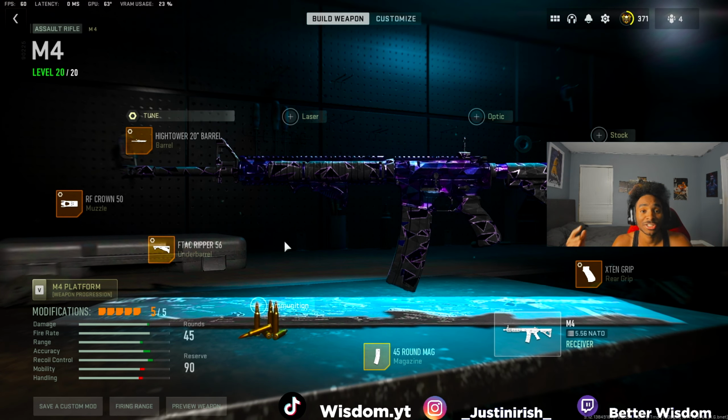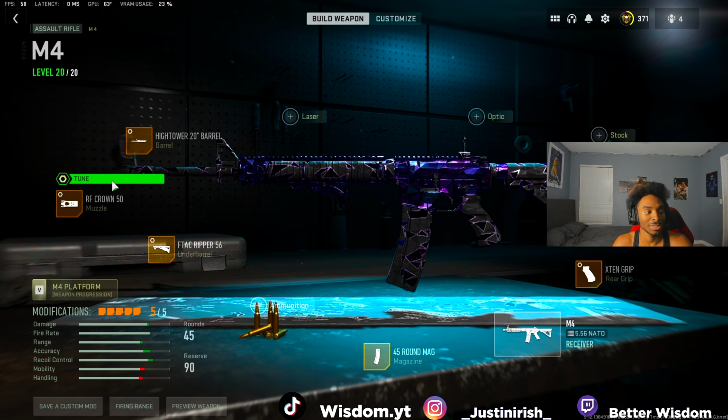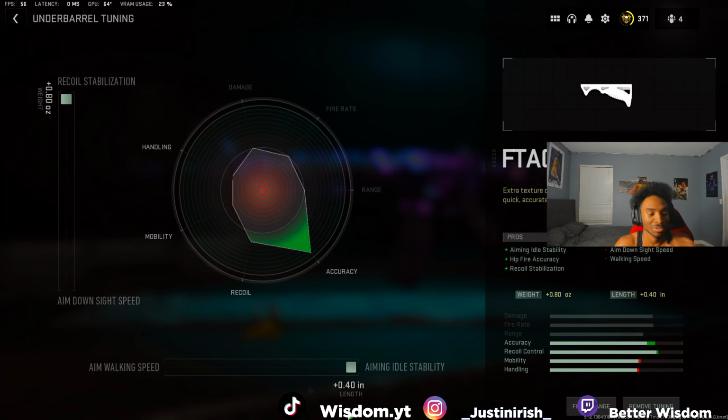Let's just jump straight into the build. For the barrel, you guys want to be using a High Tower 20 barrel. We're going for our recoil steadiness as well as our damage range. For muzzle, we're using the RF Crown 50. We're going for our recoil stabilization as well as our gun kick control. For the underbarrel, we're going for our recoil stabilization as well as our aiming auto stability.